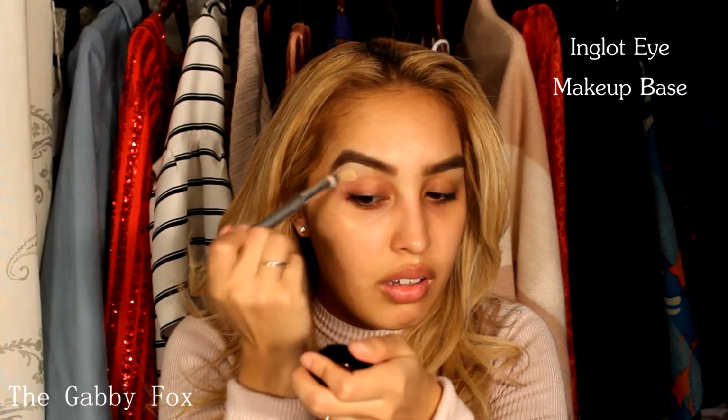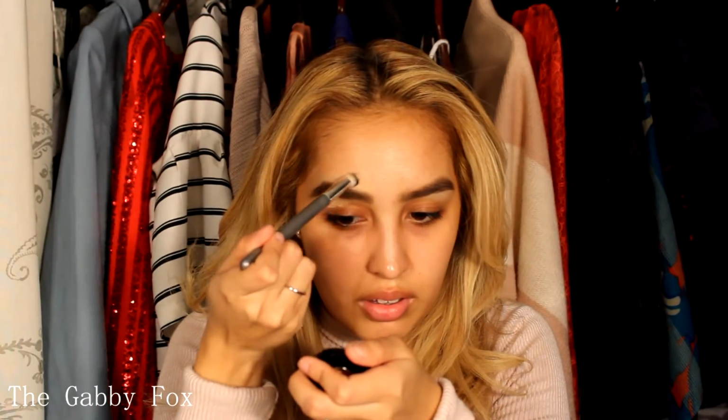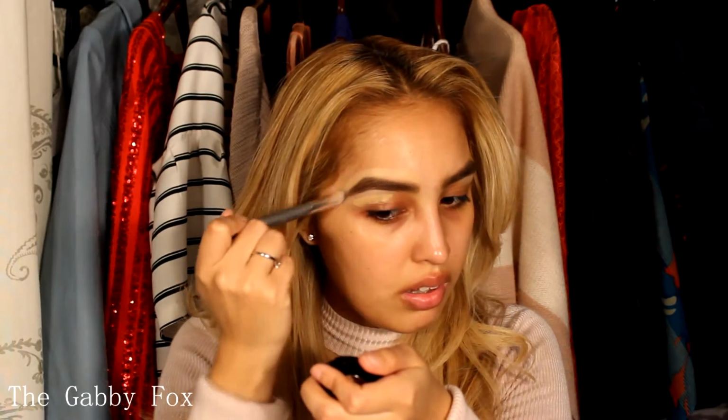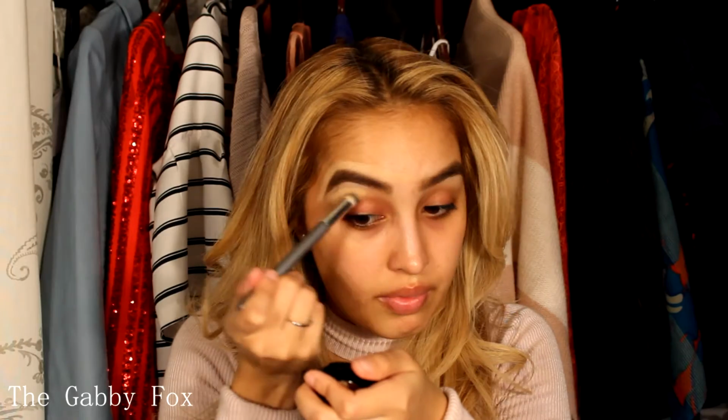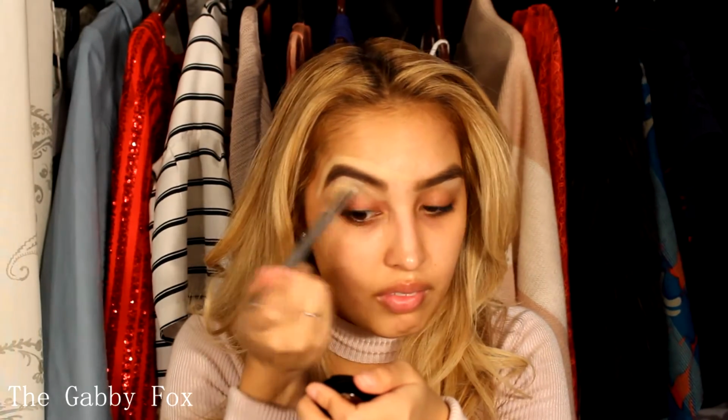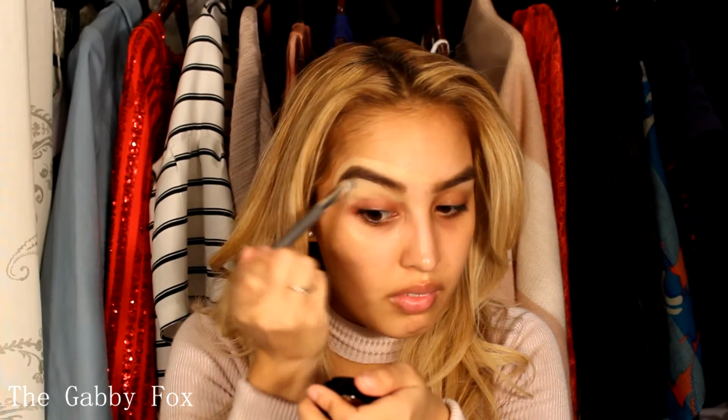To clean off any mistakes that I've made while doing my brows, I will be using the Inglot Eye Makeup Base, putting it above, around, and underneath the eyebrow as well as the whole eyelid.